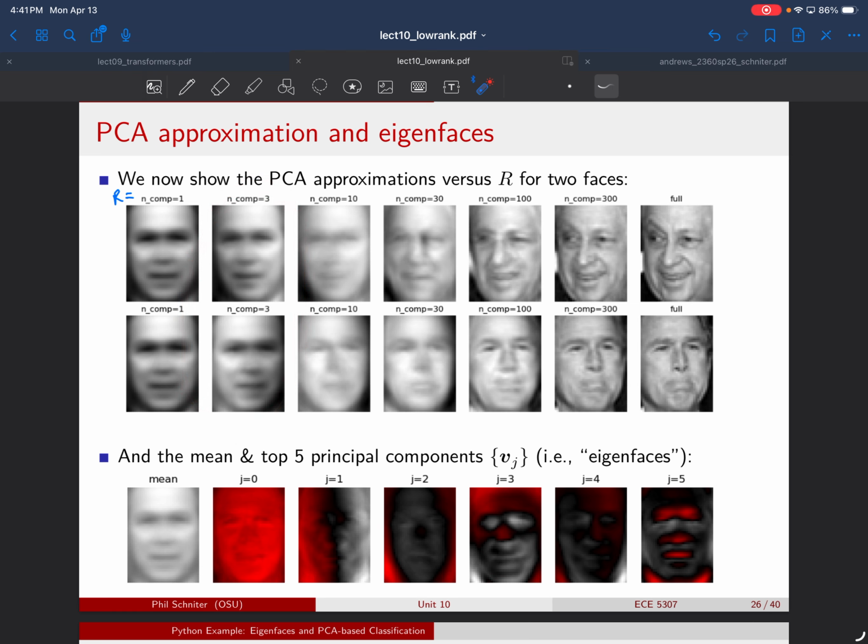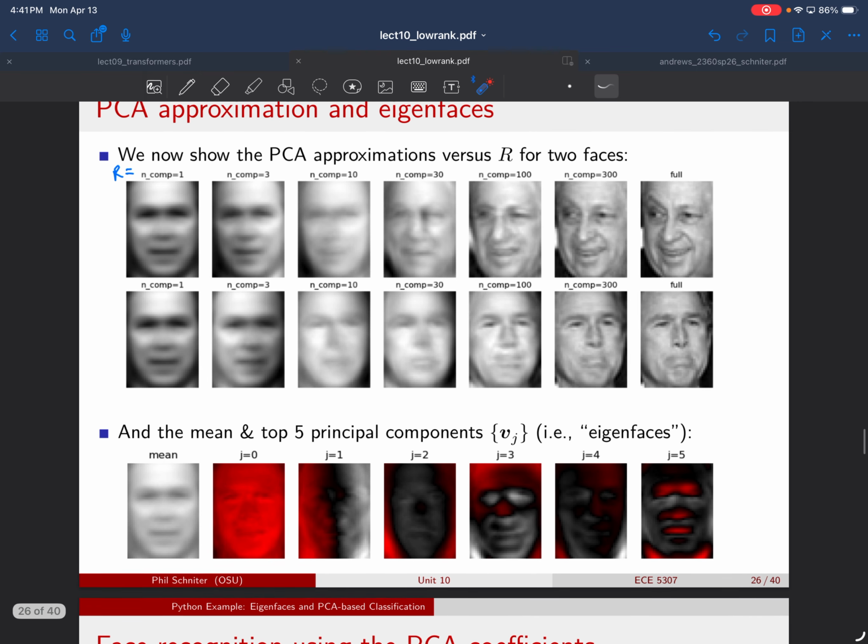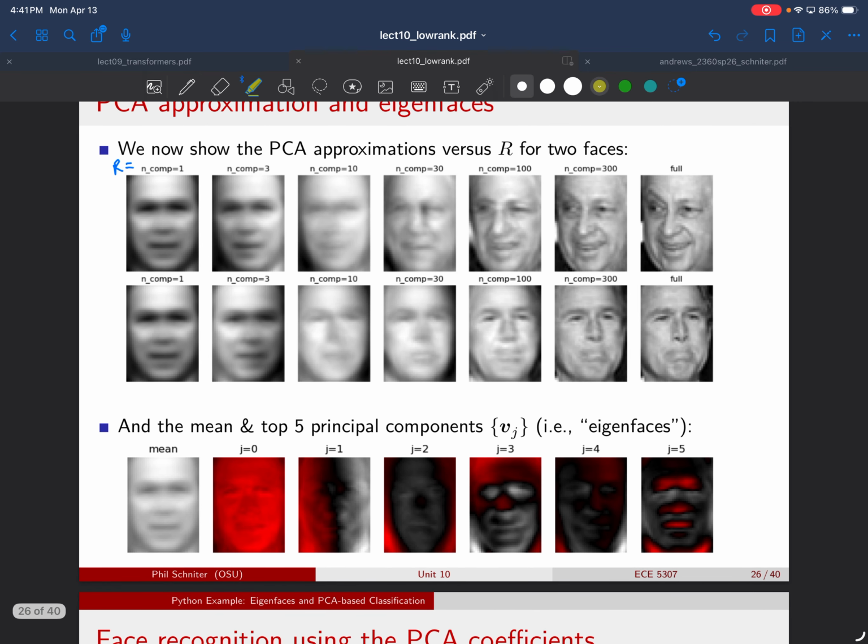Okay, so now maybe even more interesting is to look at the eigenfaces. The eigenfaces are those principal components. But of course, there's also the mean face. Remember that this is sort of like the foundation on which the eigen approximation is built. In fact, if you want to use 0 eigenvalues, then you'd be approximating all your data samples by the mean face. And the mean face looks kind of how you'd expect.